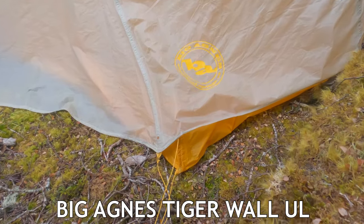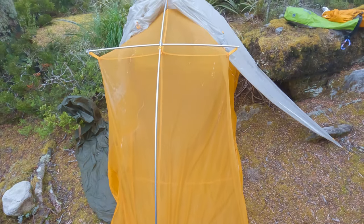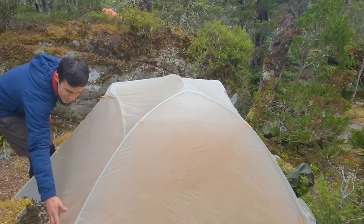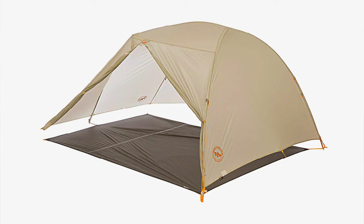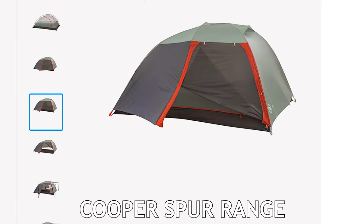The next tent we came across was from the American brand Big Agnes. At just over 1 kg, this lightweight two-person tent has double doors and is supported by good DAC aluminium poles. With its smaller floor size it can squeeze into places that larger tents would struggle to fit. The fabric on the floor and the fly is very thin — hence why it's so light — so I'd suggest using a footprint and only using this tent in three-season conditions. The Copper Spur range is also another popular Big Agnes line among backpackers.